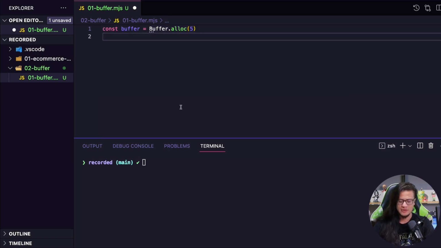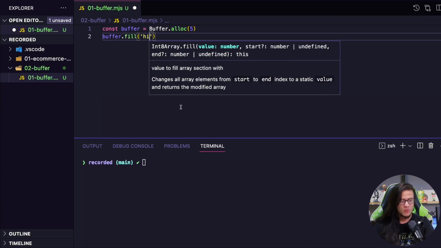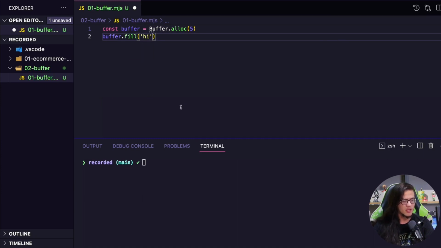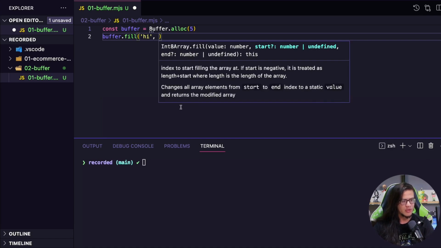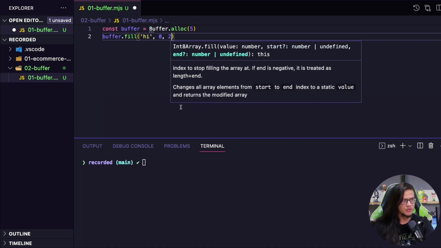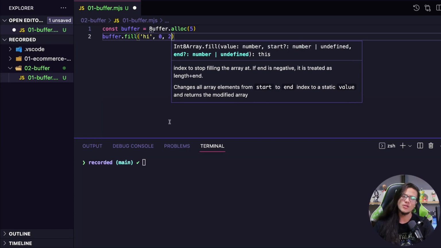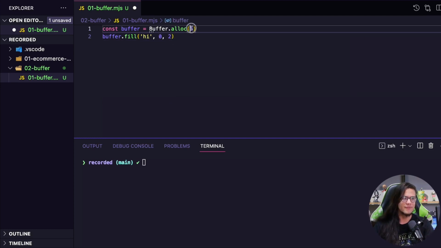All right, so now I'm gonna fill it with 2 words, and I will fill it from 0 to 2. So here you can notice that we have 5 positions, right? So it's 5 bytes, if I'm not wrong. And from 0 to 2, I'm gonna replace it with "hi".